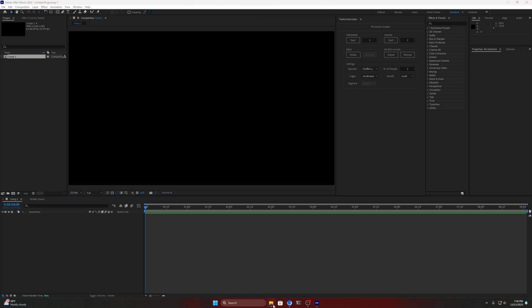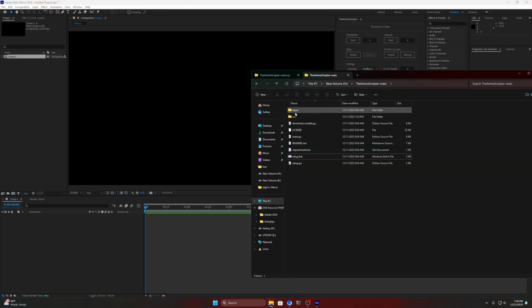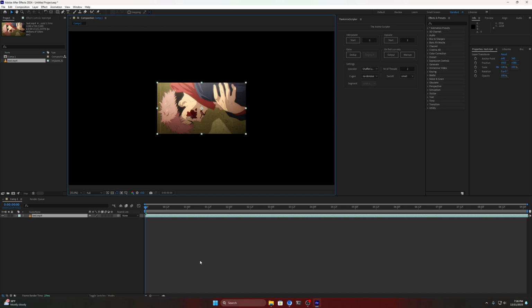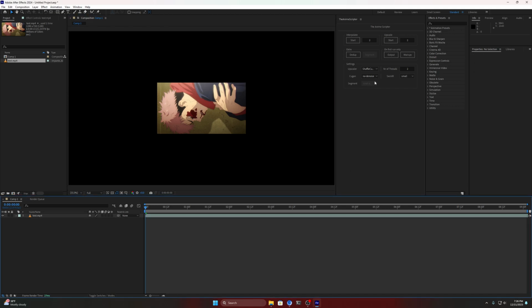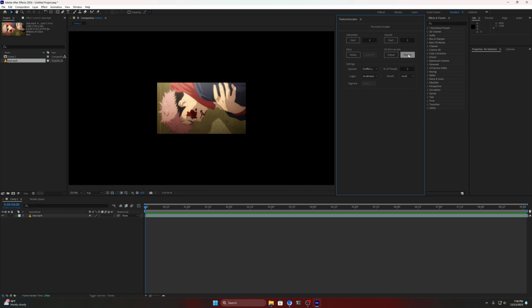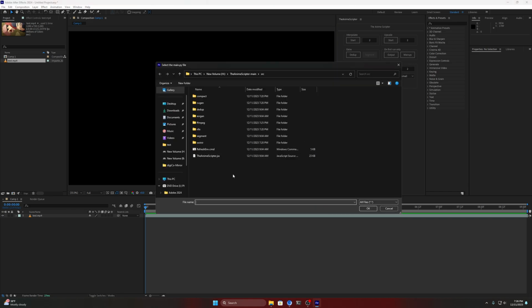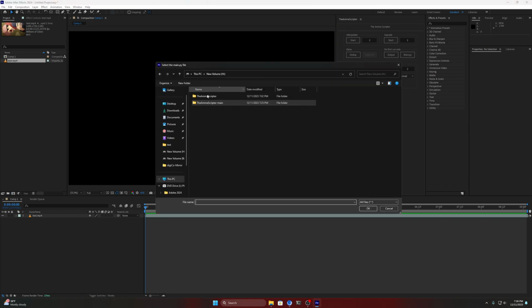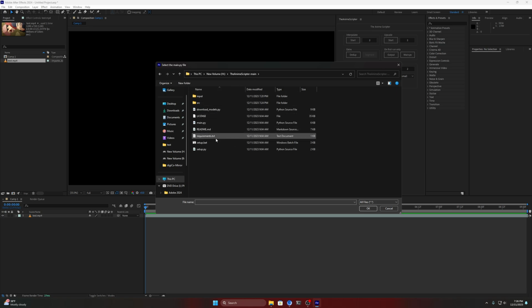Now, I should not forget about one step. Another step is setting up the output and the main.py file. Output is whatever you please. Let's set test for now. And the main.py file is the file found in the animescripter folder. Here's the file. This is the actual logic behind everything.